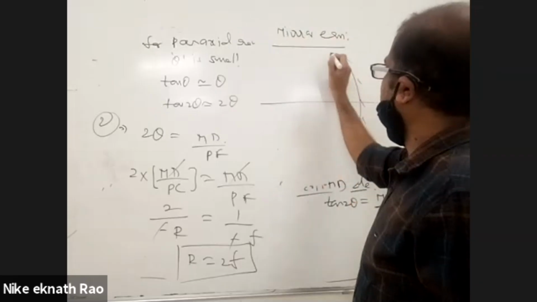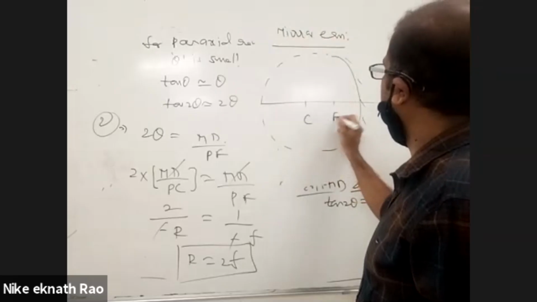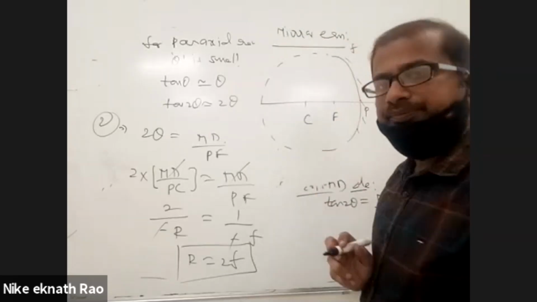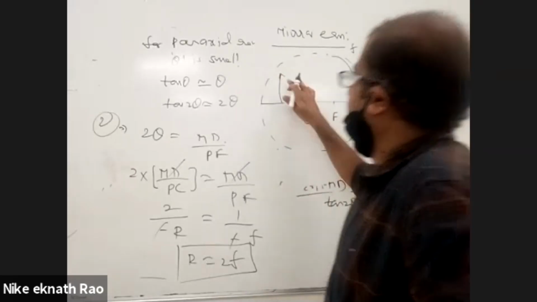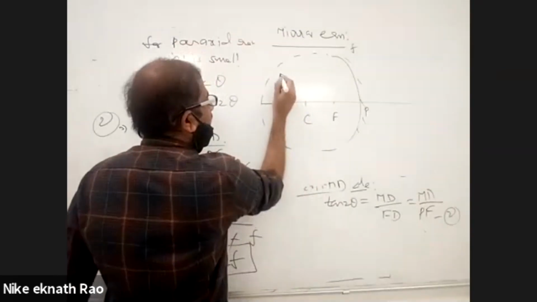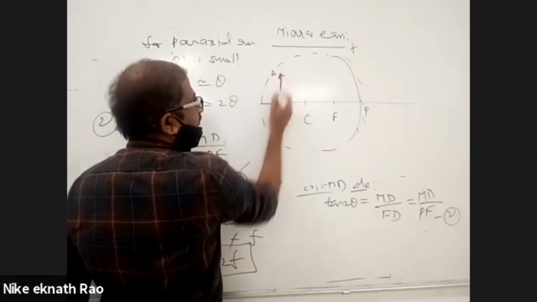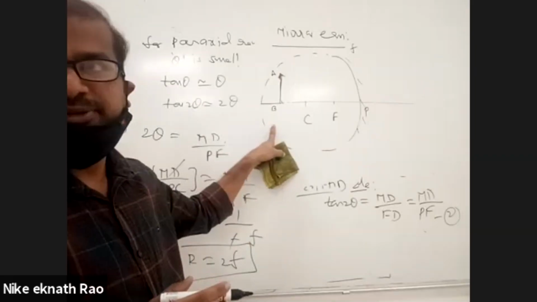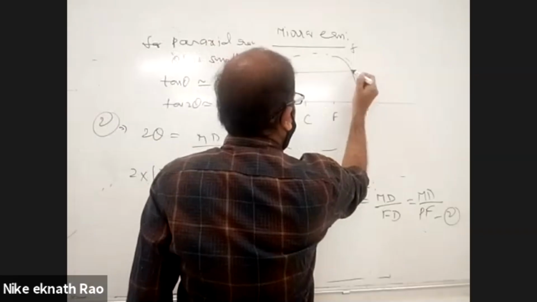So for example, if I compute a complete sphere, the center of curvature, focus, and pole. Say the focus on the mirror is some F. If I place an object, say A, it will form its image. Where is the object? Between B and C. Where will the image be? Between C and F. So you can take one parallel ray that passes through the focus.